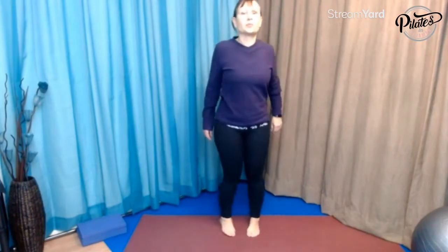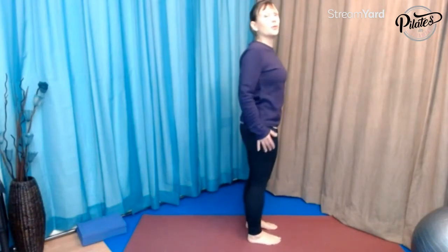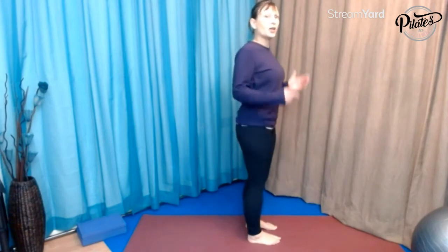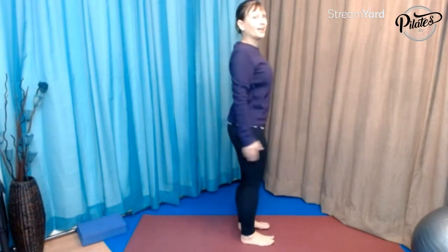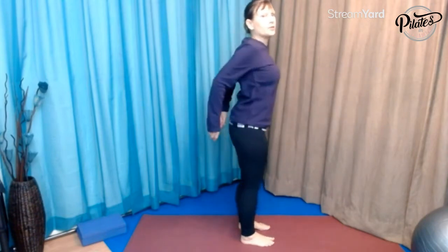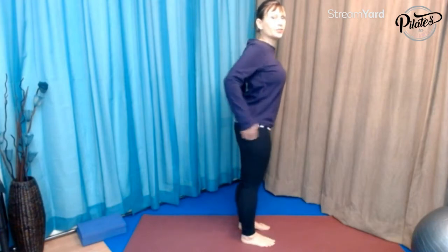Now coming back to that perfect Pilates posture. I'm going to turn sideways. You can stay the way you are. I want us to go into a Pilates squat. So it's as if you're sitting back in a chair. Try to think of sitting back rather than leaning forward. You will lean forward. We're just sitting back and lift. Weight in the heels. So I'm using the arms as a counterbalance, but you don't need to. You can put your hands on your thighs if you prefer.